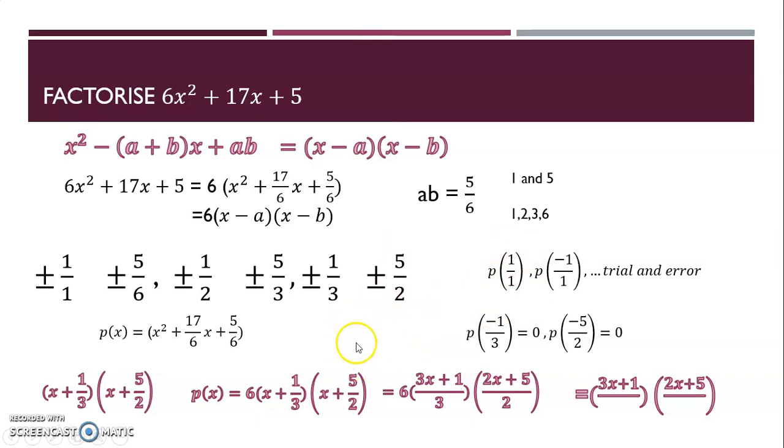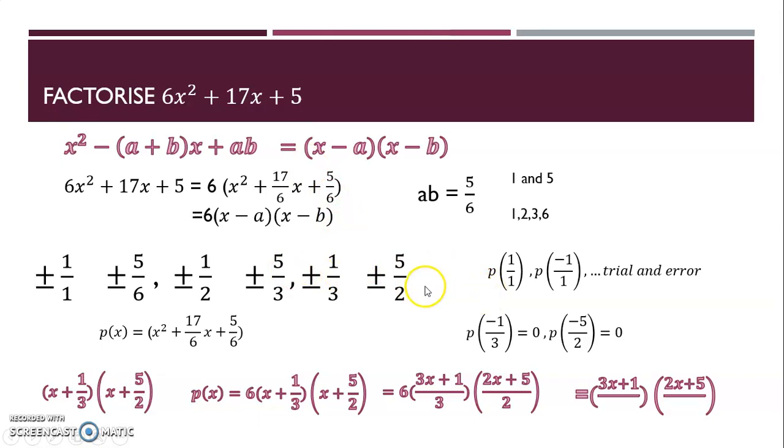It is a time consuming method because we have to try and find out the error for all of these. Sometimes the first option might be correct and we might be able to factorize it, but when there are more factors, it is really hard to try out all these possible options to find the correct factors.